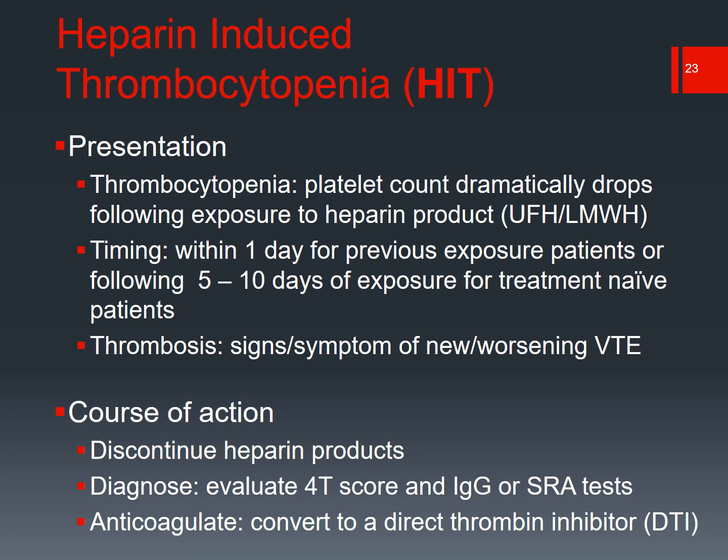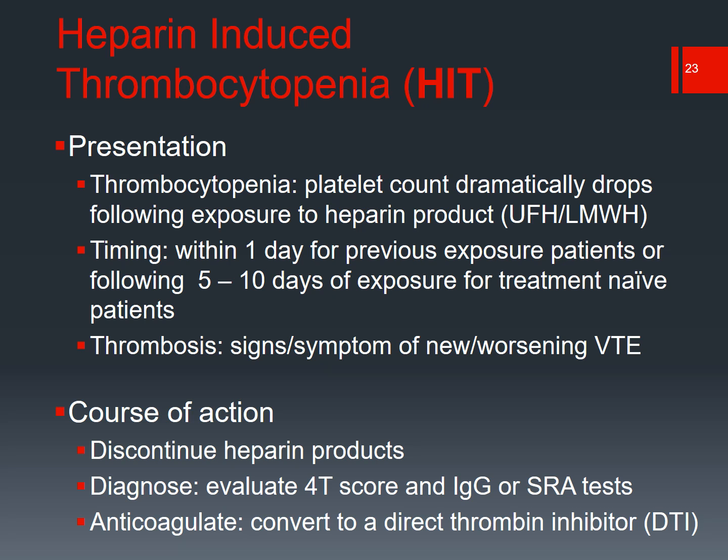So the immune response is delayed in our naive patients that is extended out to 5 to 10 days of therapy. So if this is occurring in day 1, the patient has never seen a heparin product before, we're not concerned about HIT. We may be considering, is it HAT? If the patient has a delayed reaction, that is more concerning for HIT in that naive patient population. So it's important to know the history of the patient in determining the timing of this administration and the drop in platelet count.